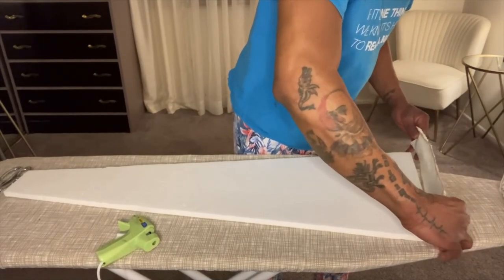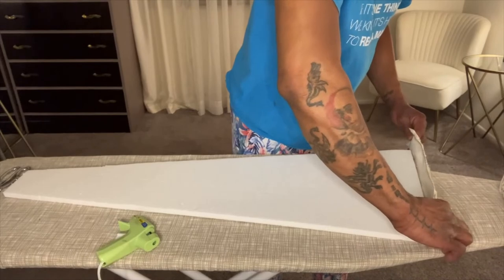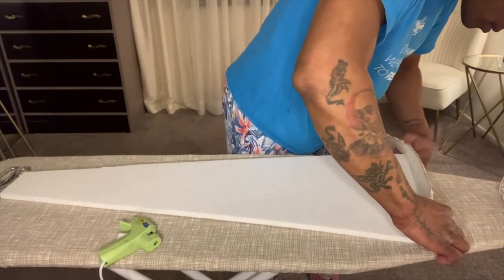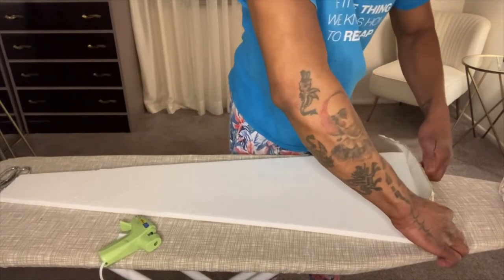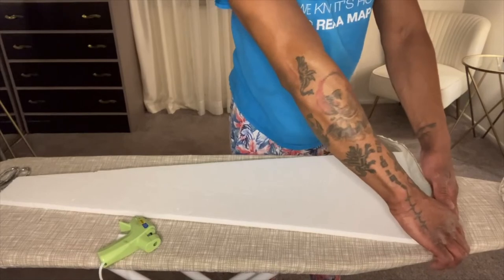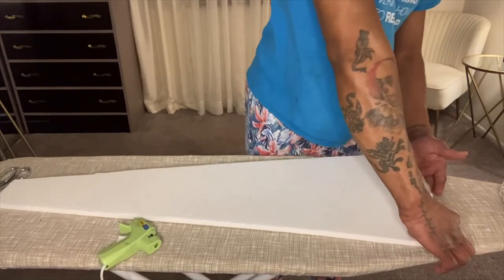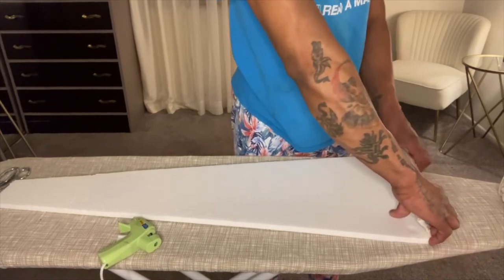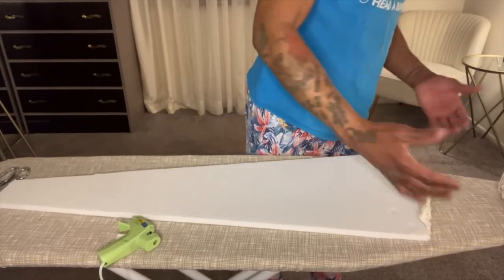What can we do? It's stuck on there. Come on. There we go. I think these sides are just gonna be the hardest part. After that, it should be a lot easier for me to stick this stuff on here.